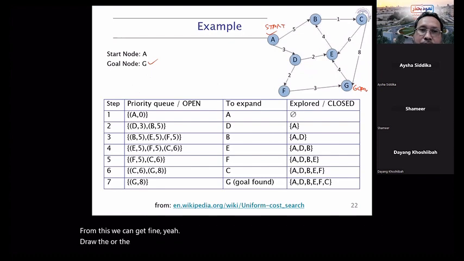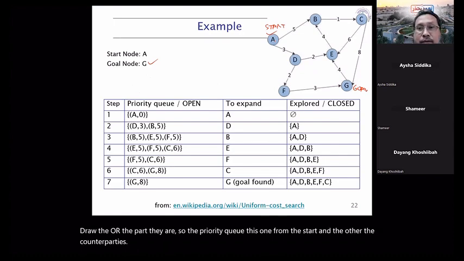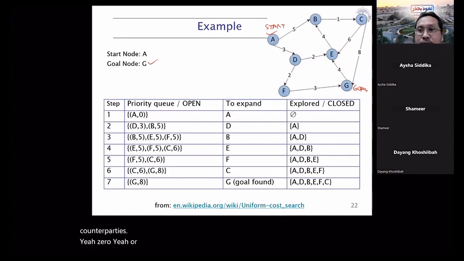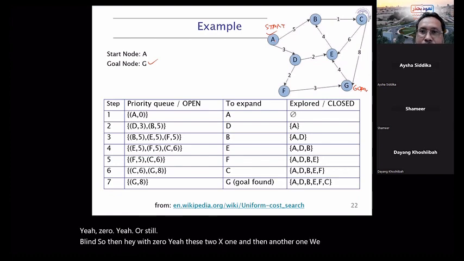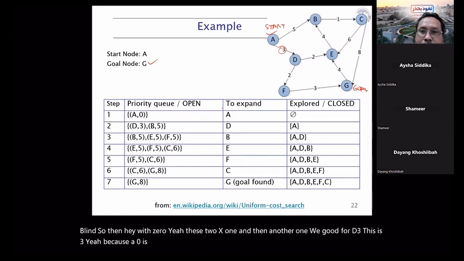The priority queue, this is the open list, starts with A at cost 0. A is expanded, and then we get D with 3 and B with 5.